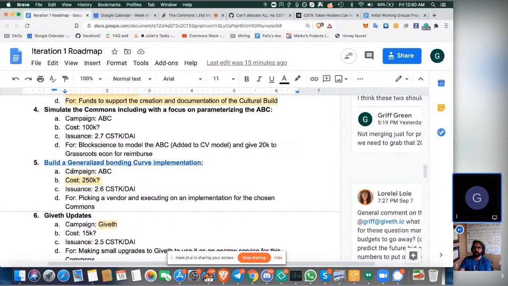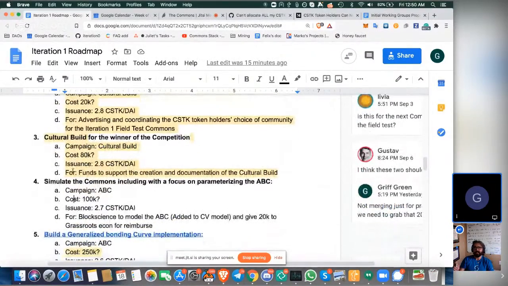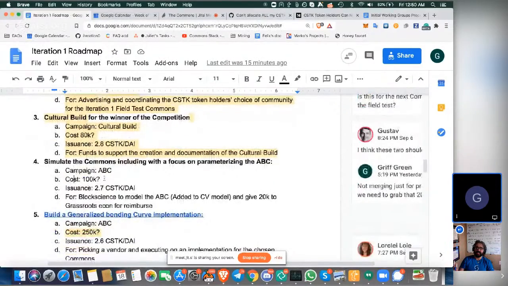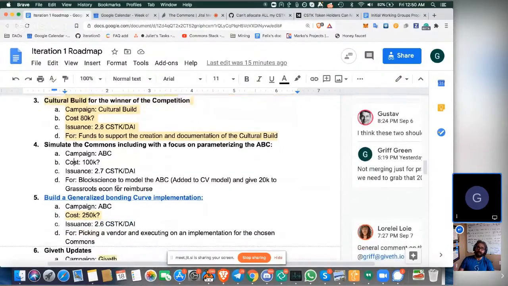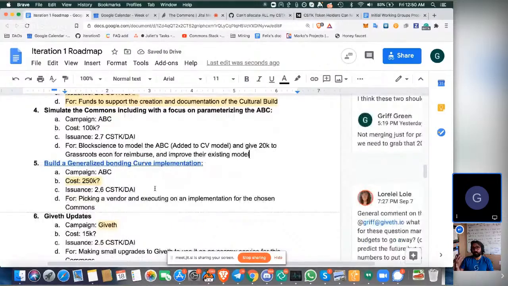That shows them the story of the thing from the perspective of an entity that also picked those numbers. And I like that you have the 20K to Grassroots Economics for reimbursement. I don't think there's much overlap, but I honestly think that project needs money. Right now, from my perspective, I see it as frustratingly constrained, because I think there's a lot of good things that can happen there, and they're not happening because money's flowing into all sorts of stuff, DeFi, whatnot. And as an operating organization, Block Science doesn't have much of a choice but to focus energy where we're getting paid, because we have to pay people. Of course. But I really wish that there was more funding going to them and to projects like them.